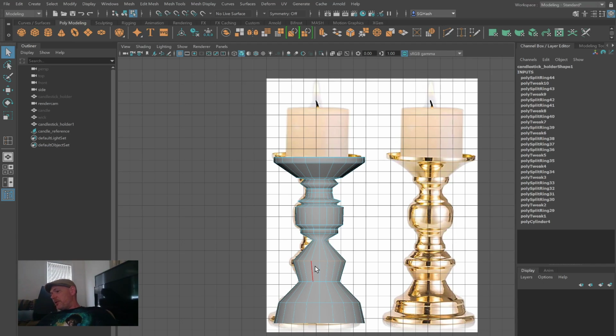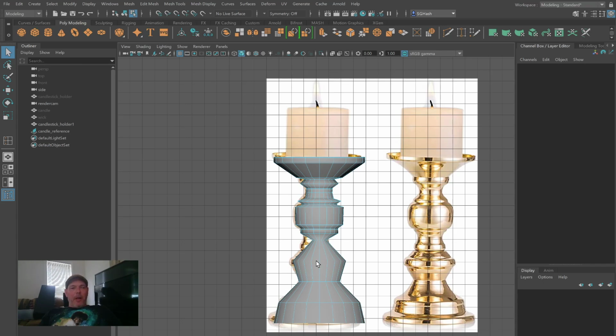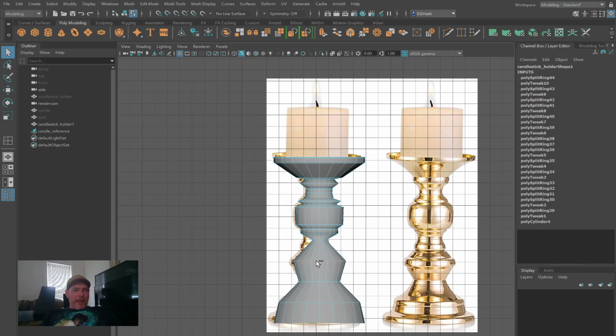So that's how you want to delete an edge loop, because I'm very fond of giving you guys multiple ways to do anything. I'm that guy. And why am I that guy? Because guess what? Things break. And so if something breaks and you can't do it for whatever reason, then if you have a second way to do it, then hey, that's the nice thing about Maya. There are multiple ways to do anything. So again, backspace leaves the vertices behind. You don't want that. So Control backspace takes the whole edge loop out. So that's one way to do it.